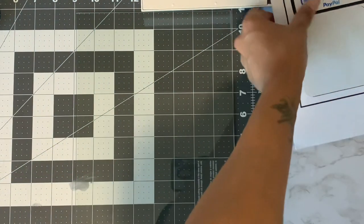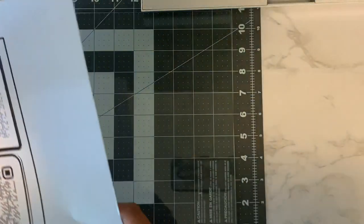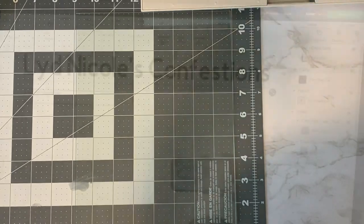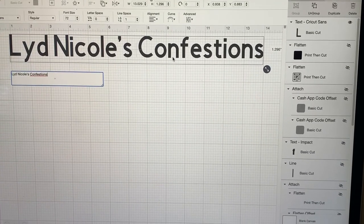So for this, I'm actually gonna wait before I put this on, and the only reason why I would do that is because I want to do her name and everything first. I just thought about that, but this is trial and error. So I'm gonna go ahead and do her name and everything first, and then I'll be back. Going in now on the Cricut Design Space, and I'm basically just putting in her name, and I'm just making sure I spelled everything correctly.